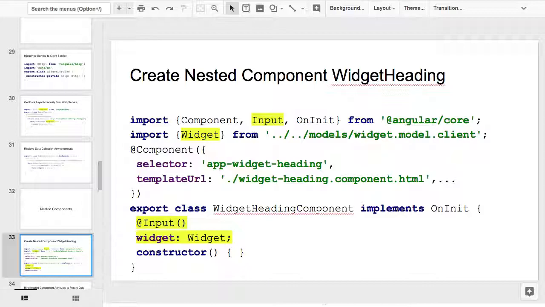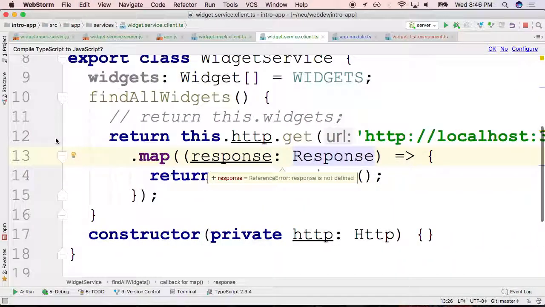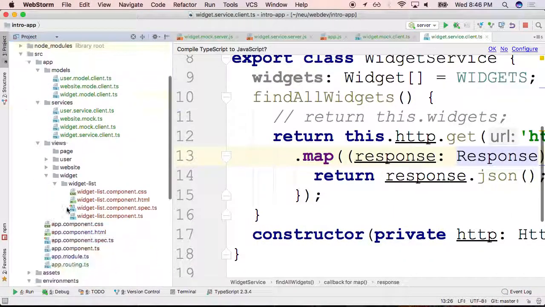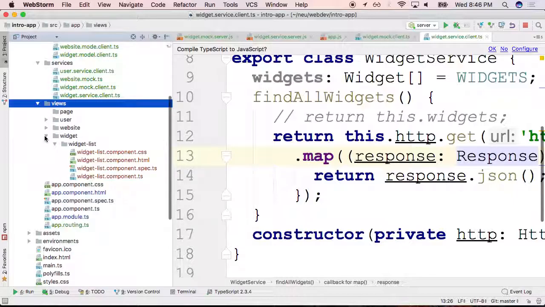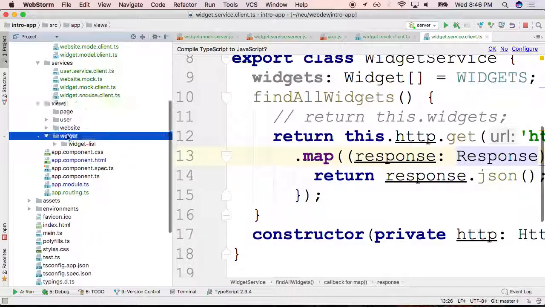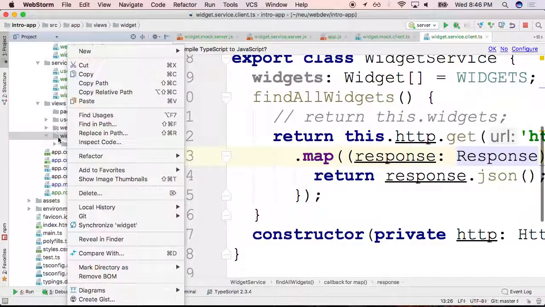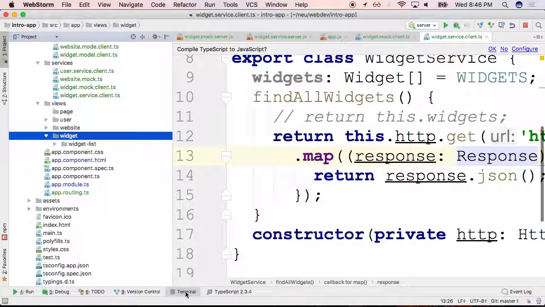So let's do that. Let's play around with a simple one, the heading component. So let's implement a heading component. Let's see, views, and under widget, we might implement the widget heading component.